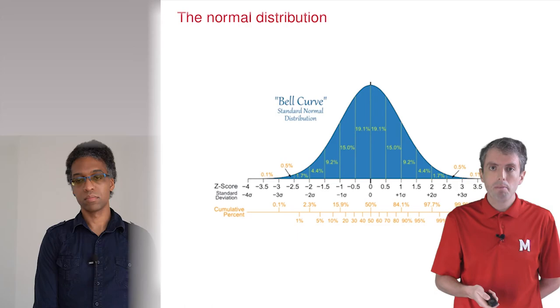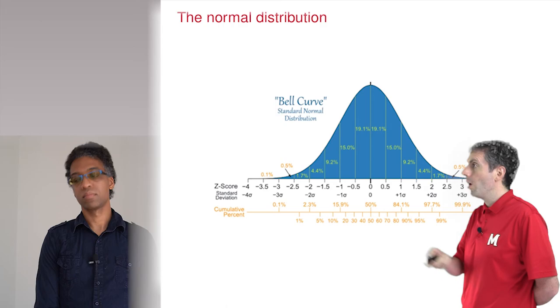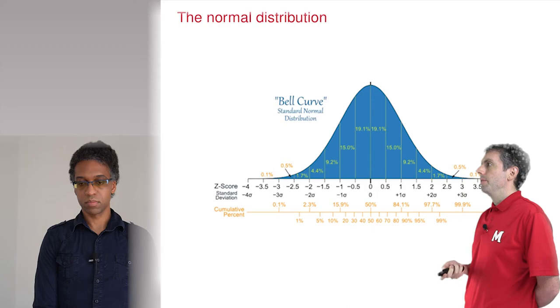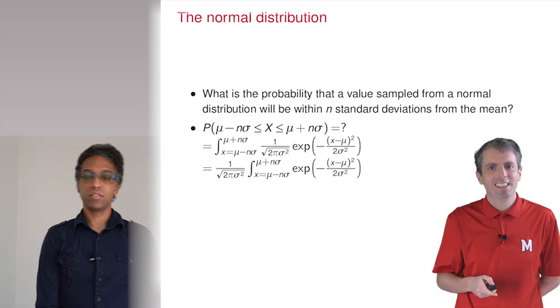Right, since the distribution is symmetric, it looks the same to the left and the right of the mean. You might have also heard of a standard deviation. The probability of being within 1 of the mean of a standard normal is a little over 2 thirds. How would you call this function to verify that?